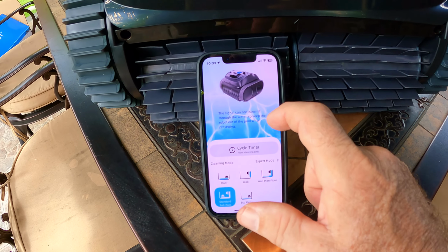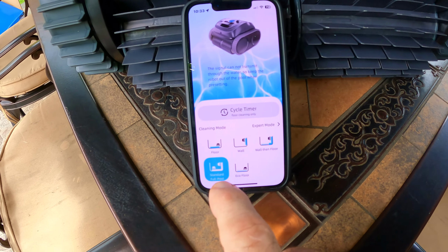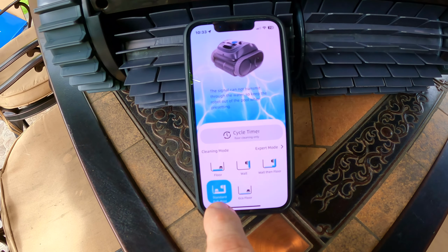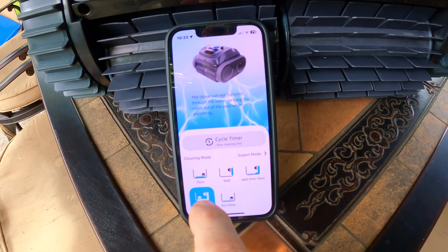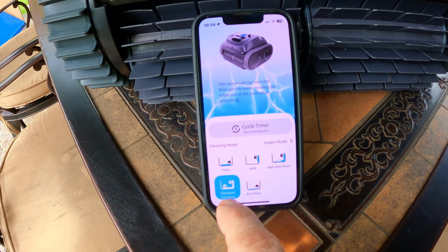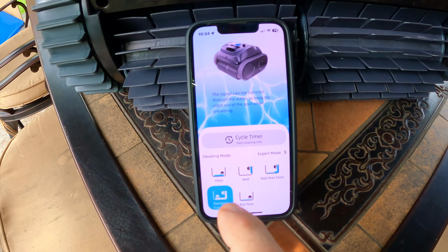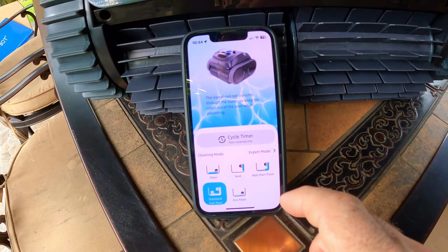Now here's where you can select your cleaning mode. You have floor, wall, wall and floor, standard full pool, then eco floor. We're going to select, which is already selected in blue right here, the standard full pool. And the difference between this and the other ones is floor just does floor, wall does wall, wall then floor does wall then floor. But the standard full pool will do the floor, the wall, and the water line at the very top of the pool. That's where all that white calcium lime deposit happens to go.